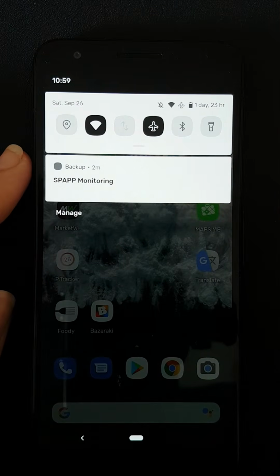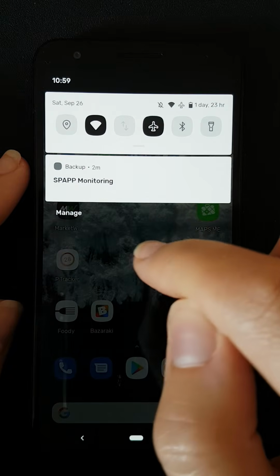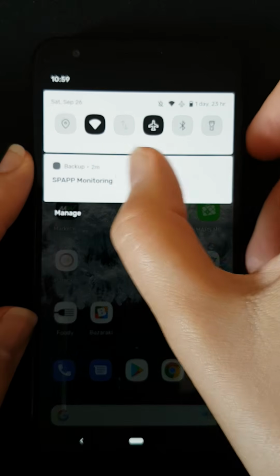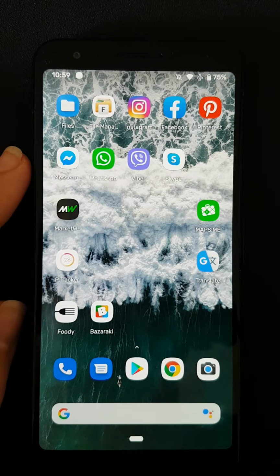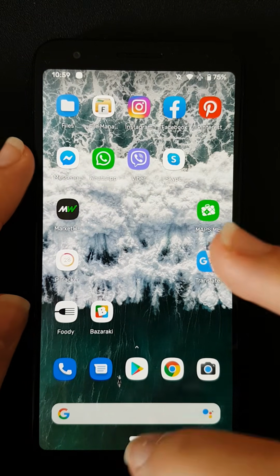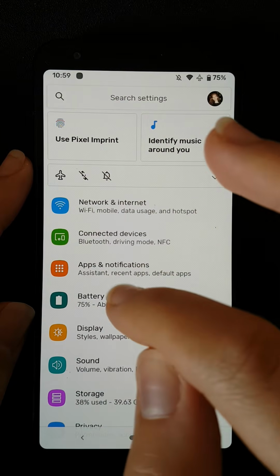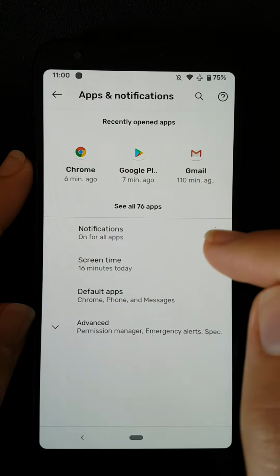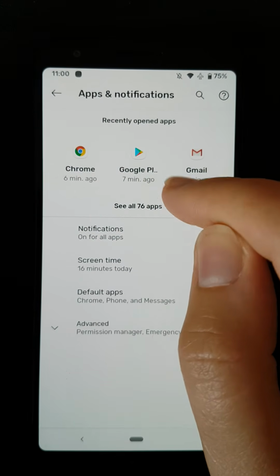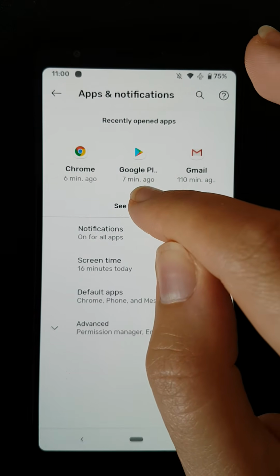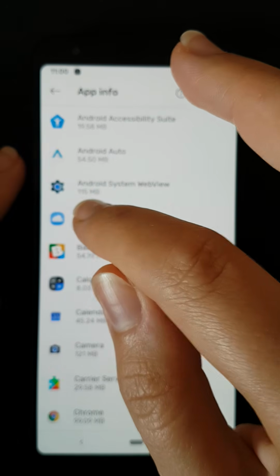And the second thing, because I did enable the push notification for SPAPP Monitoring, as you can see, this is in the notification bar. Usually this is a little bit annoying, especially if you have more notifications. So I will show you how to take it off. Go to settings, go to apps and notifications, tap on see all 76 apps in my case, in your case it could be less or more, and find backup, that is actually SPAPP Monitoring.